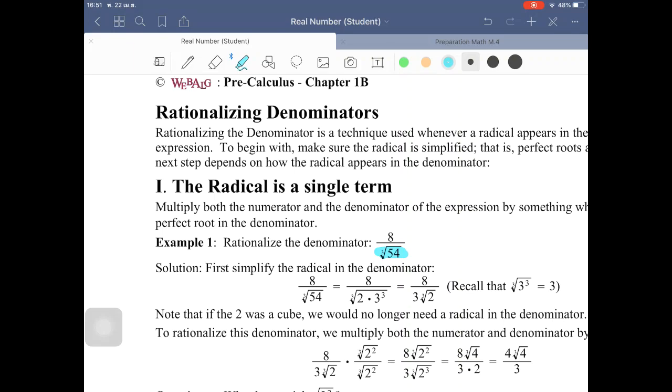Okay, so what do you get here? 54 is 2 times 3 to the power of 3, and the index of this radical is 3. So we need to have 3 common numbers in order to take it out from the radical. So which number can you take out? Here, 3 to the power of 3. So you can take it out of the radical here. After you simplify this term, you get this one.